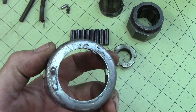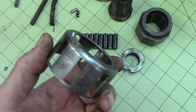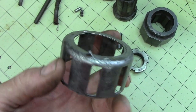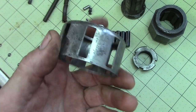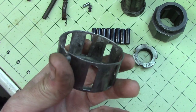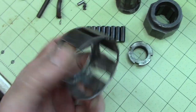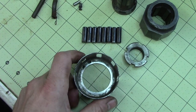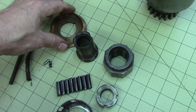I had this dipped in phosphoric acid for a while, and I wire brushed it. Maybe I should take this to... I think I can have this brass plated, maybe. I don't know. We'll see. It doesn't need corrosion protection now, because I changed the oil, and it should never happen in my lifetime, but I don't know. I like to redesign stuff. So that, I can show you, this thing is just the bottom base for it all.